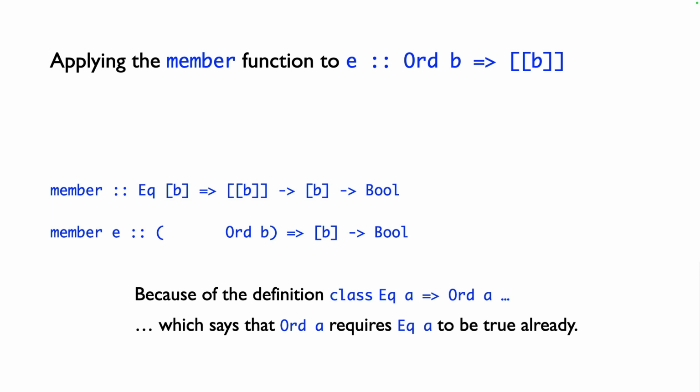So we've simplified the context using instance declarations, replacing the thing on the right by the thing on the left, and class declarations where we've been able to eliminate the thing on the left by the thing on the right. So they go different ways around, but that's because one is an instance declaration, one is a class declaration, and they're doing quite different things.